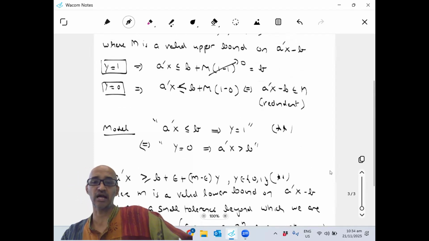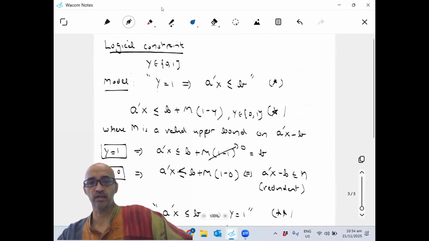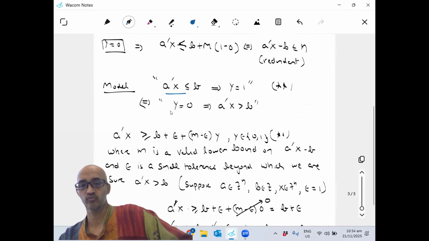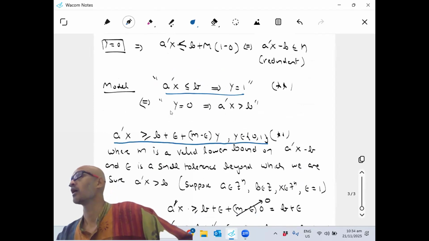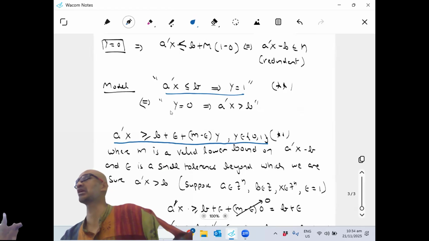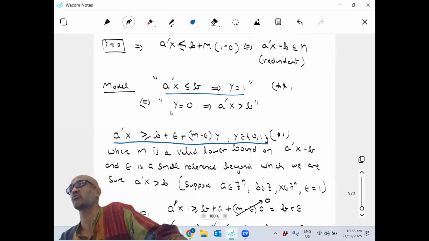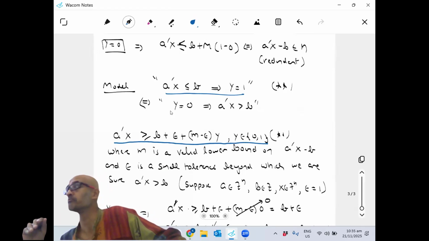Okay. So the claim is that this logical implication, which is equivalent to this logical implication, can be modeled using this trick. Again, once you see it, it should be quite clear. Maybe if you don't, this is where modeling becomes important. I found this quite useful. Sometimes you have to model things logically. So this becomes a useful trick to know.